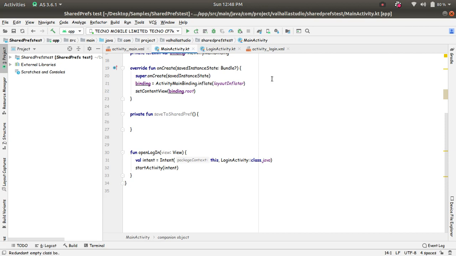Okay, so I told you guys that I was going to do a little recording on shared preferences, but I haven't had the time. I just got some free time now, so if you don't really know how to do shared preferences, this is your way to do it. It's not actually that hard.